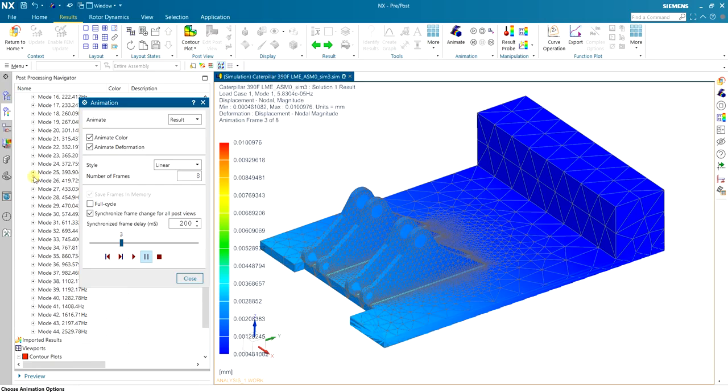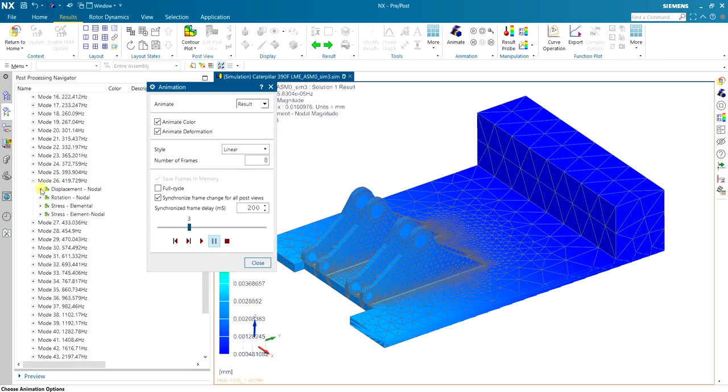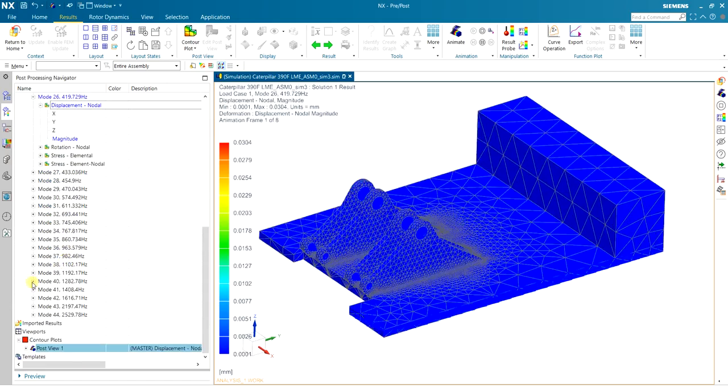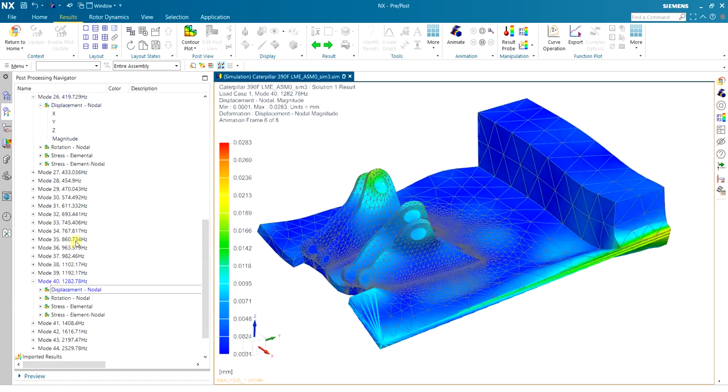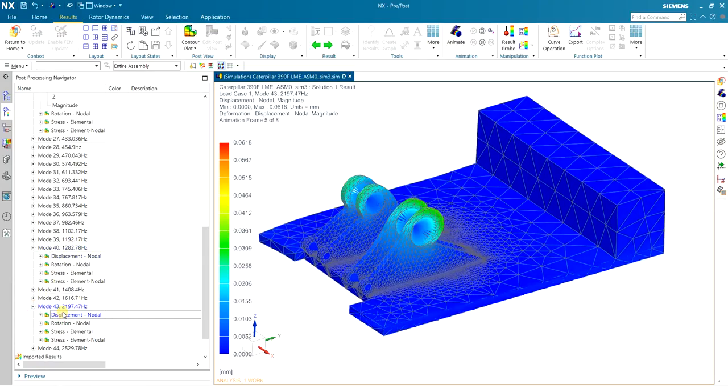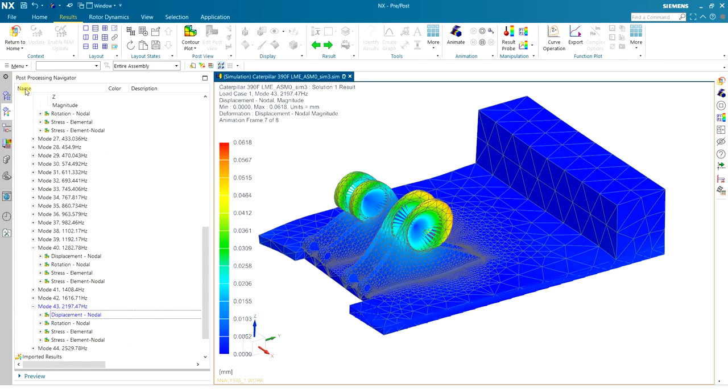So the basic movements up to the more complicated shape functions. And higher frequencies. Some weird shapes. Yep.